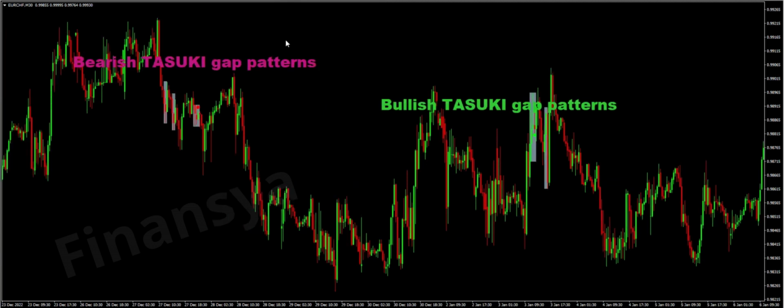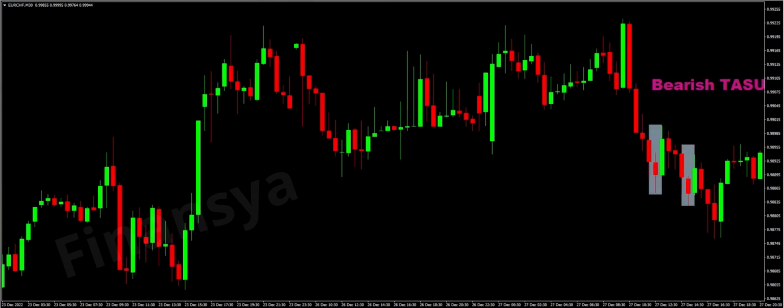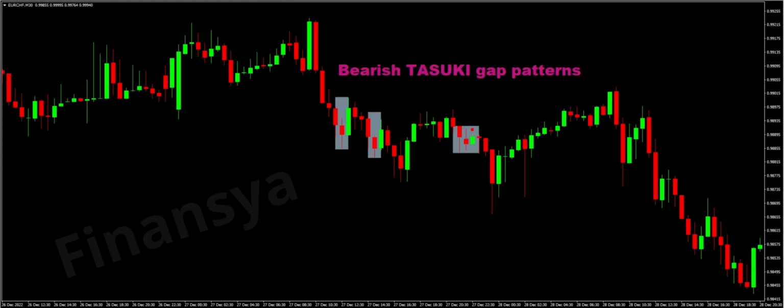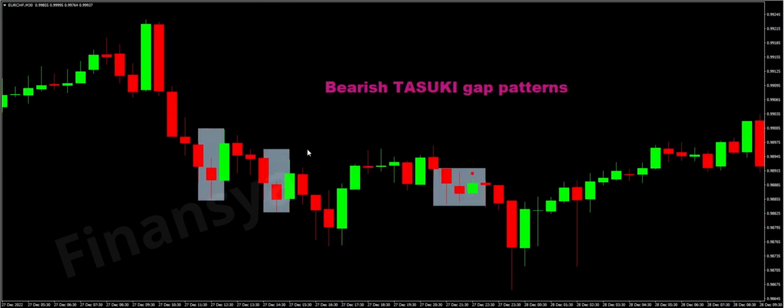Let's begin by defining this candlestick pattern. The Tasuki Gap Pattern is a formation of three successive candlesticks that indicate that the current trend may continue. In other words, it's a continuation pattern. There is a gap between the first and the second candles that must be offset by the third candle. Furthermore, the first and the second candles follow the direction of each other, whereas the third candle always goes against them.